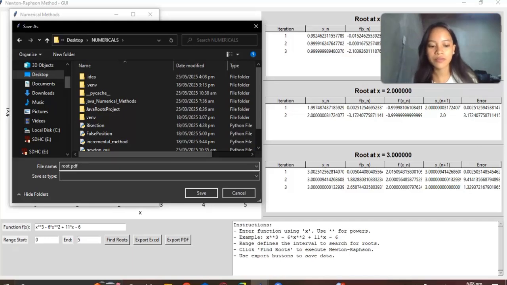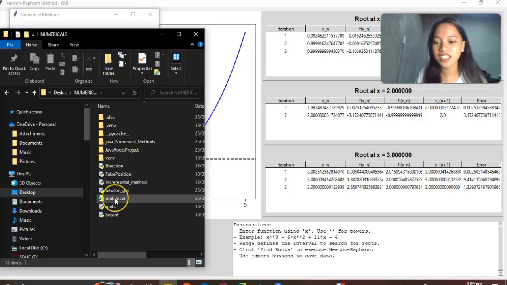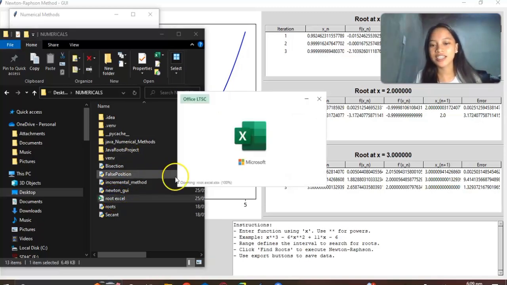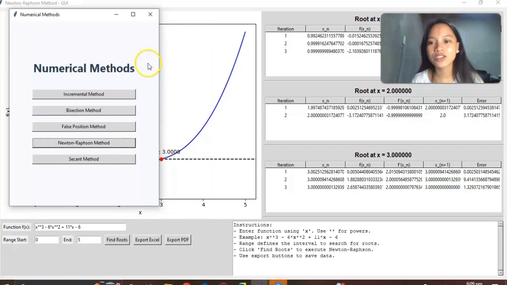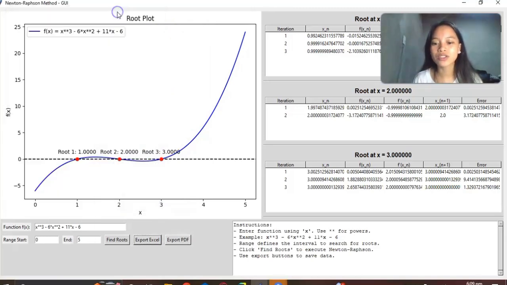This is the saved Excel file, and here is the result. And now I will also export into PDF.